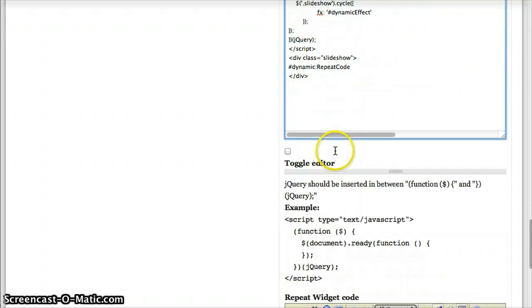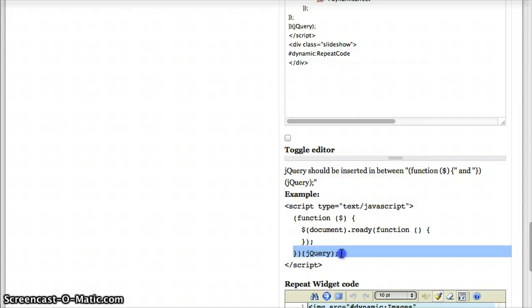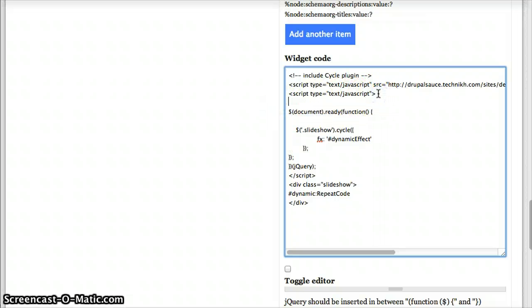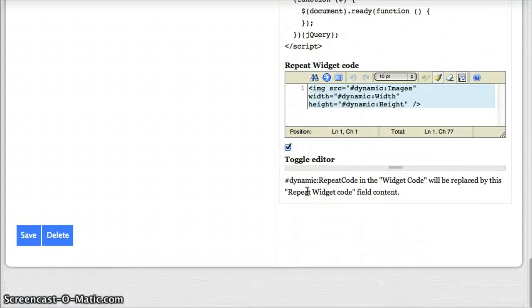The jQuery should be inserted in between this function dollar and the jQuery. So the dollar document dollar should be within the Drupal function. So let me take that and put it above the document ready function, and let's save it again.